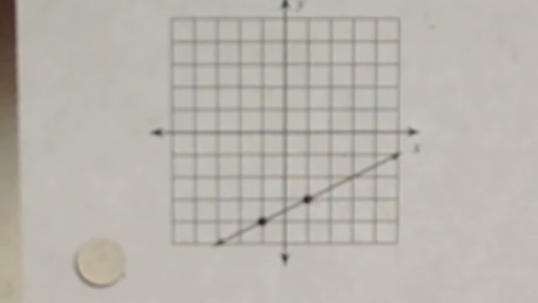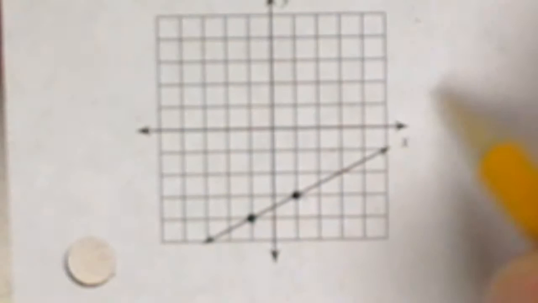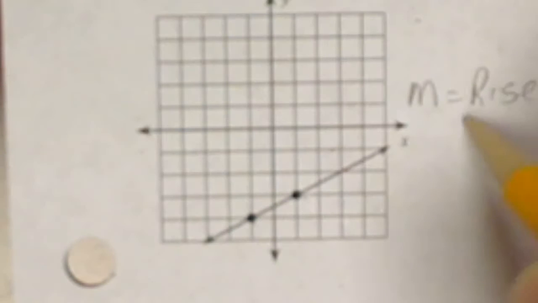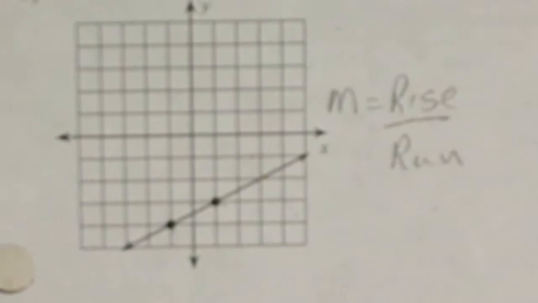Okay, so you can see right here, I'm going to start from this point. How much am I going up? I'm rising 1. Remember, m is your rise over run. Let me move that over just a little bit. This is not easy. Bear with me here. Okay, so I'm starting from here. How much am I rising? I'm going up 1 so I can get to this point. So my rise is 1, and then I'm going over 2. So I'm rising 1 and running 2. So again, we have the same slope, m equals 1/2.